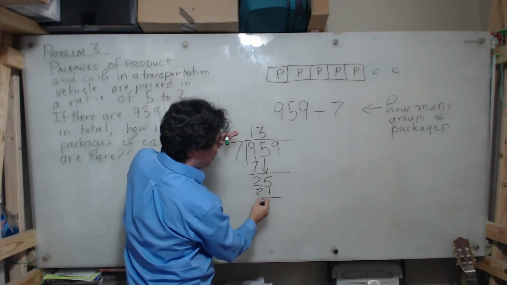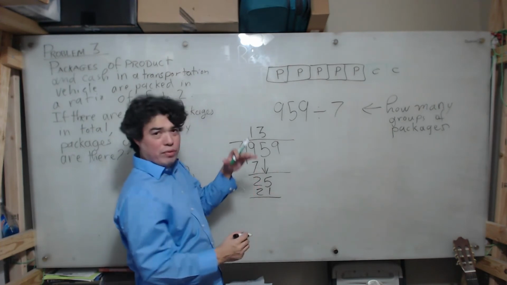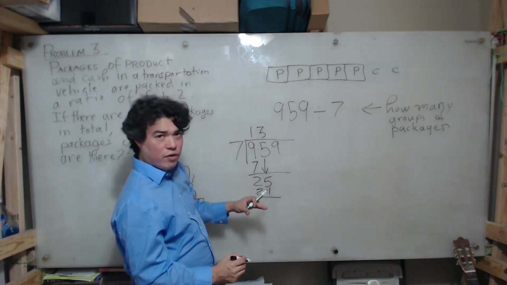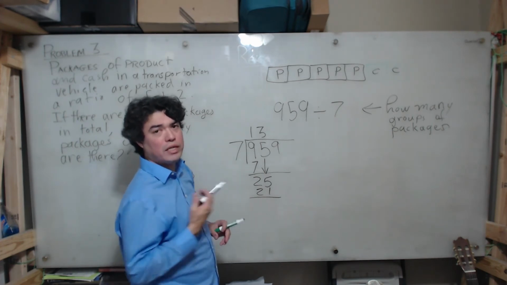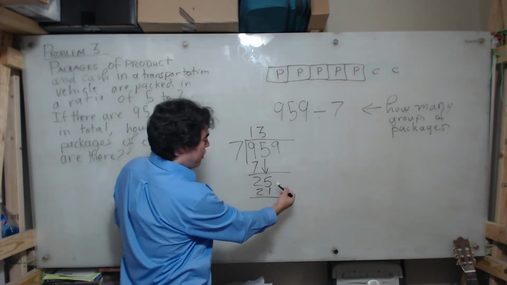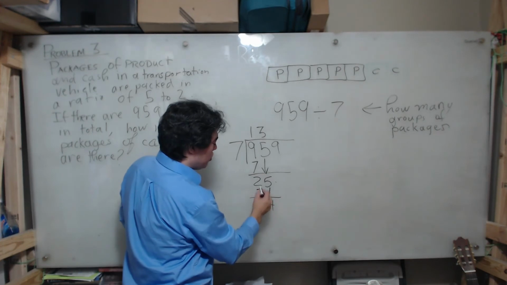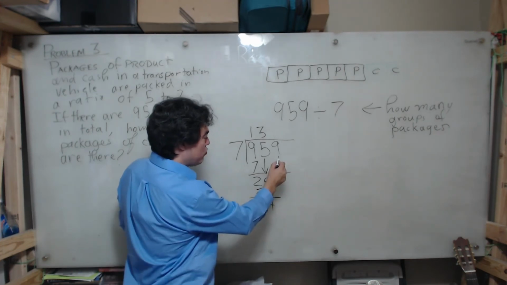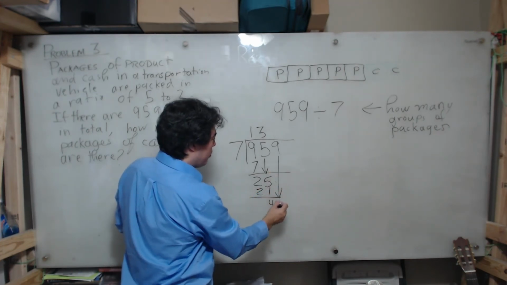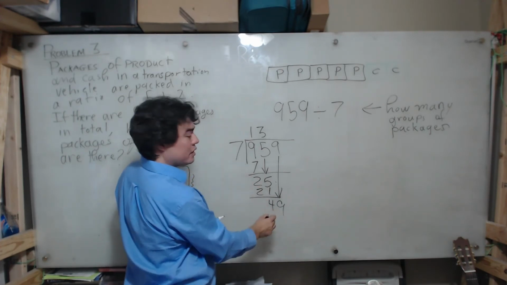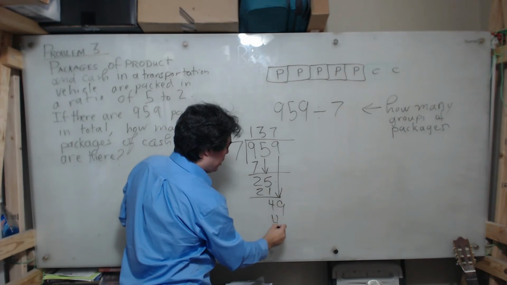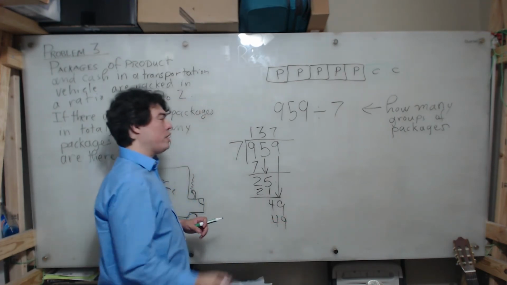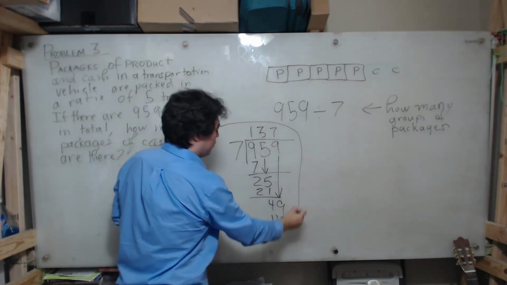By the way, I want you guys to pay attention that I always do my calculations carefully, because that's also very important to minimize the number of mistakes. 5 minus 1 is 4. 2 minus 2 is 0. I subtract and then I bring down my next number. 49. Aha! 7 times 7 is 49. So I put 7 here, and that's 49. So now, let me put this in a little box over here.